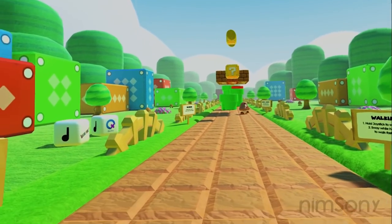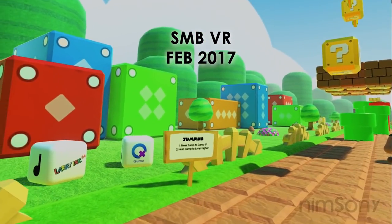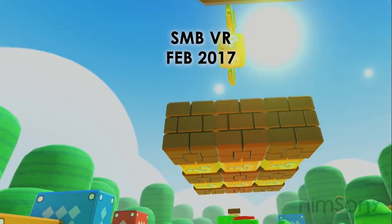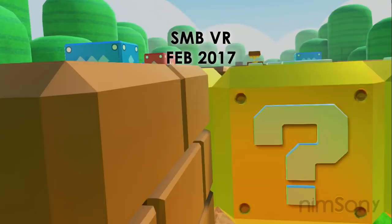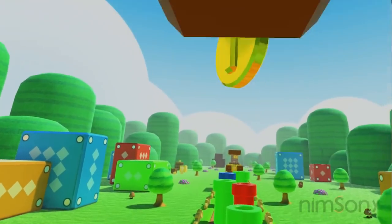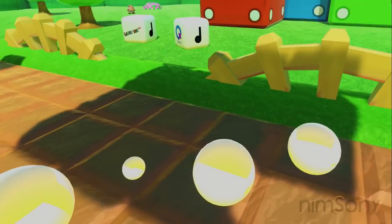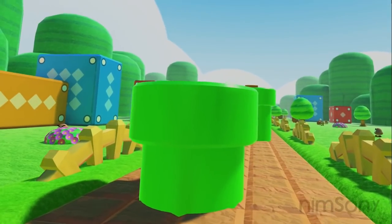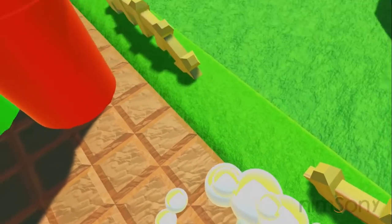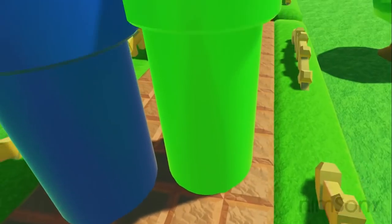And we're back. This time we are in Mario VR, or Mario Bros VR, or I actually called it SMBVR. This one's the sort of game that actually got copyright struck. Understandably so. And of course it's just a basic sort of move around and one level demo type thing. I never intended to make anything more than one level. As you can see, I never did actually make anything more than this.